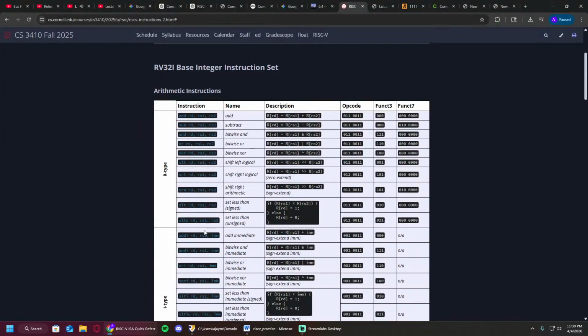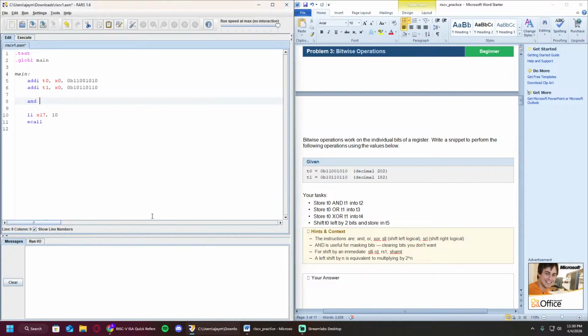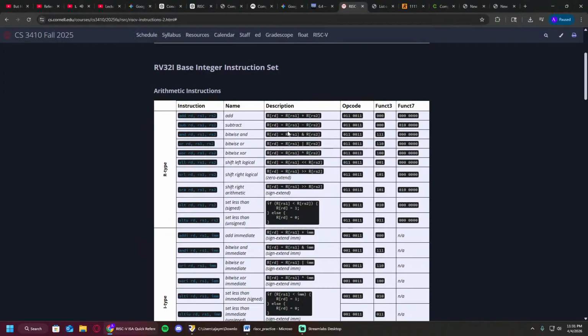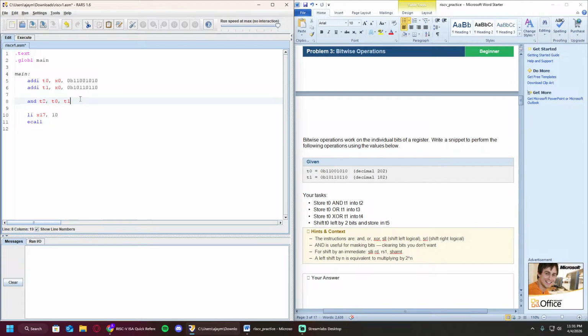If we had an immediate, then we'd use AND-I. So we use the AND operation, T2, and then T0, T1, which should be how it's put in, right? The AND operation does its operation on RS1, RS2, and stores it in the destination register. That's the format, and it looks like we do have that. So that should be right.